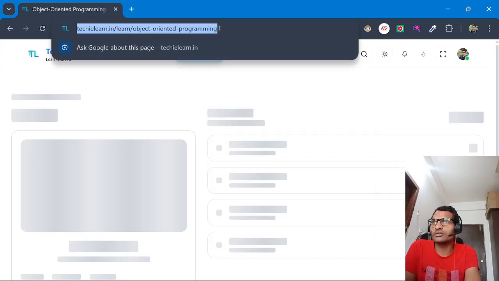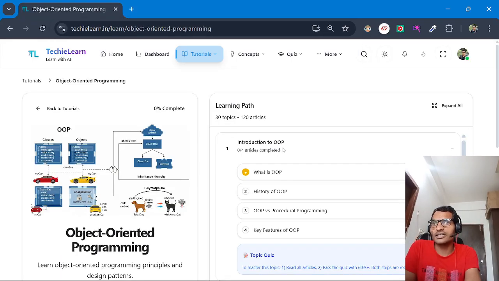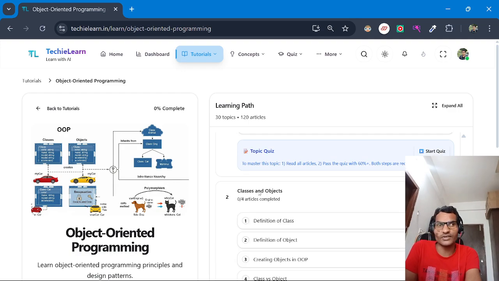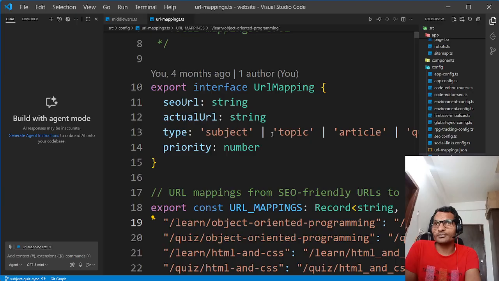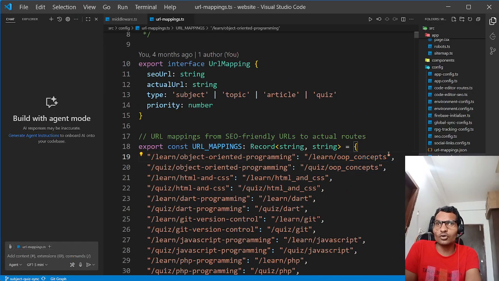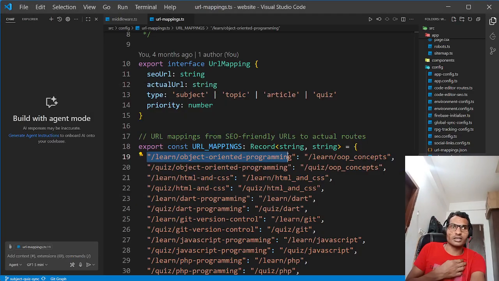Here you can see my URL is this, but where is the content fetched from? It uses this mapping, and the OOPS concept ID is used from here, fetched from here. So this is a use case of middleware: intercept and create the SEO friendly URL.